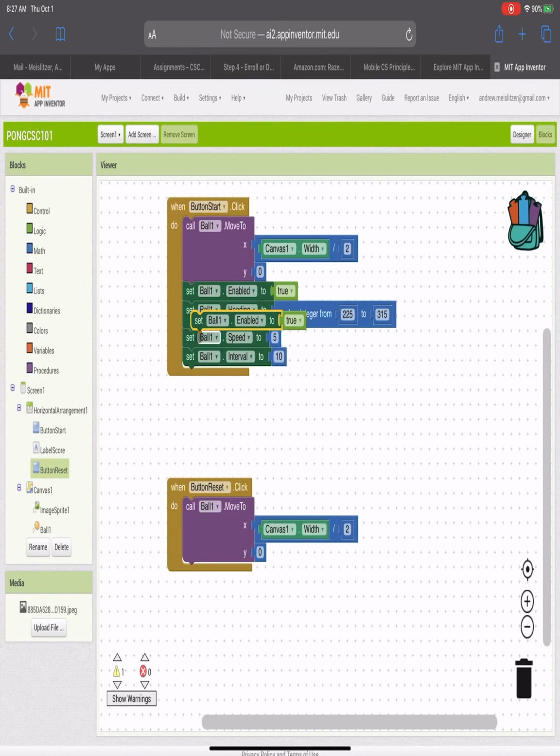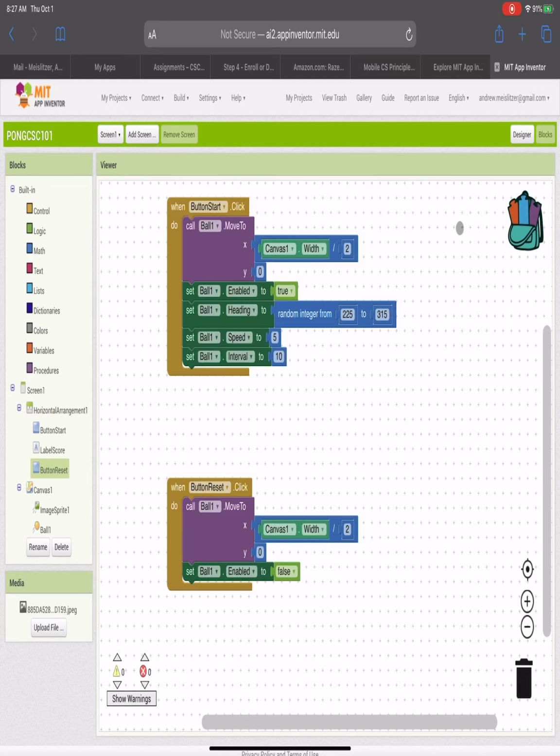The other thing that I want to do is I want to use the enabled function. But the only difference now when I hit the reset button is I don't want the ball to move when I hit reset. I want it to go to the very top of the screen but stay stopped. So what I'm going to have to do is click on true, and then set that Boolean to false. And that will then set the enabled function to false, which means the ball is not moving. All right, and that is basically it.